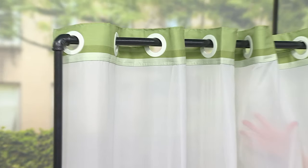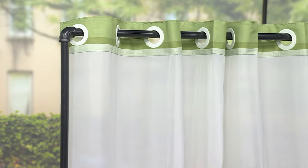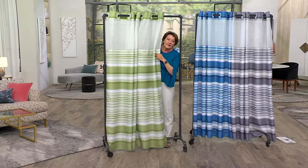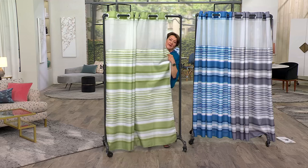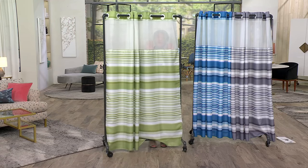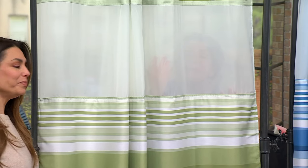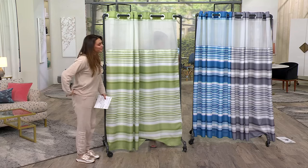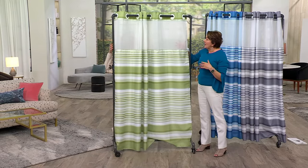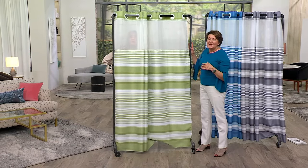The window is fantastic. I'll go behind it, because what happens is if you're in the shower and someone comes in, you don't have to try to stay modest. Instead, you can see them. I can see out and I can have a conversation. It also lets steam come out so it doesn't billow around, and it lets light come in. So if you have a bathtub that doesn't have great lighting above it, this gives you the opportunity to let more light in. Yes, see how great that is? You can see what's going on.